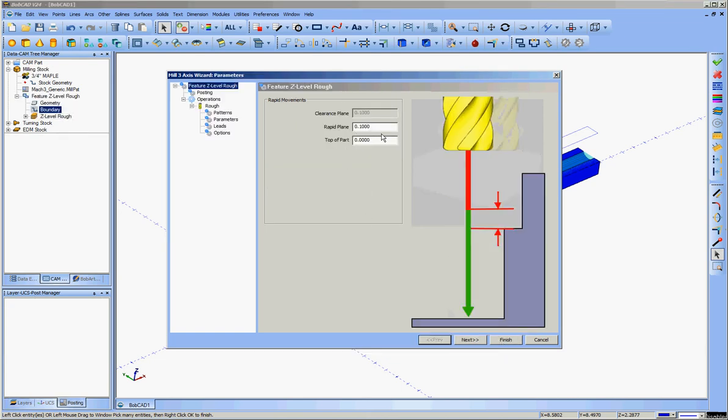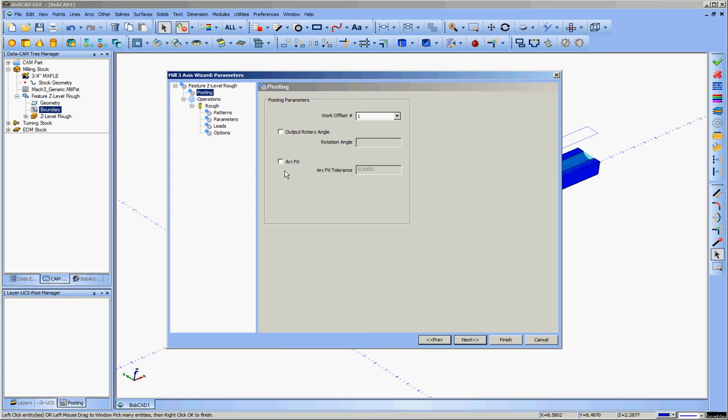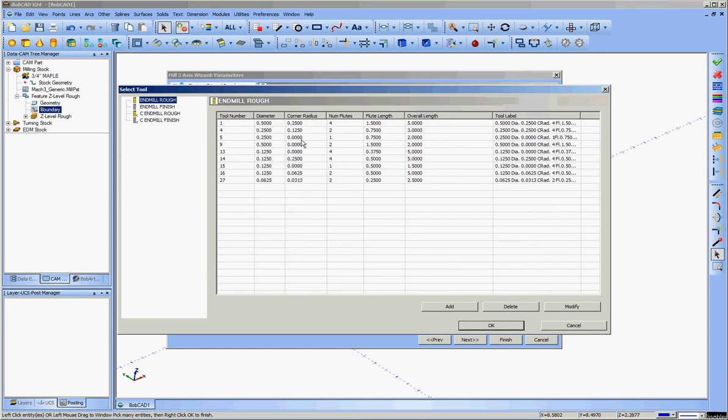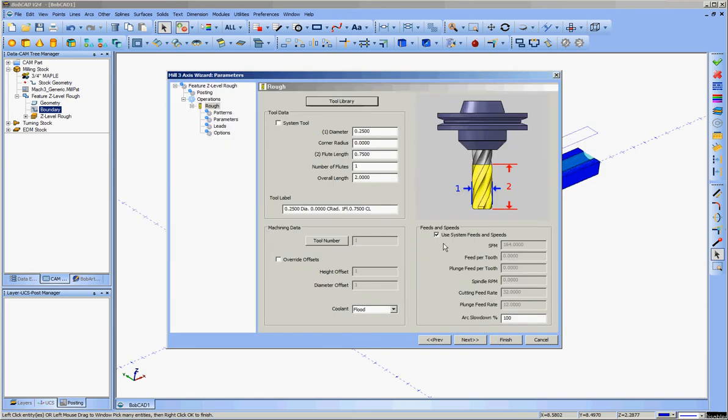Go to next. Rapid plane, 1/10 of an inch above the part. Top of part 0, that's top of stock, that's good. Arc fit is not an issue in this tool pass. I'm going to just use a straight end mill, 1/4 inch straight end mill. And my machine, 120 inches a minute.